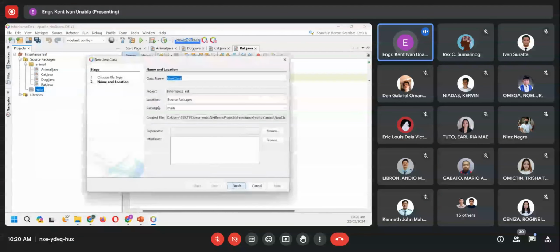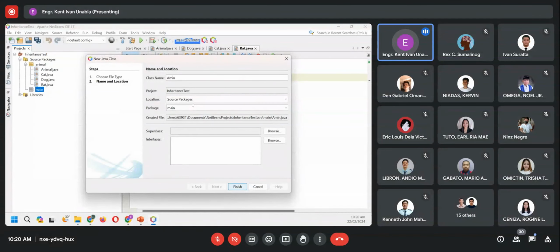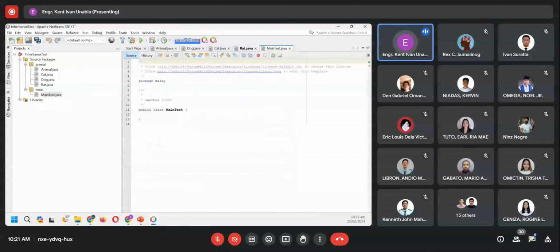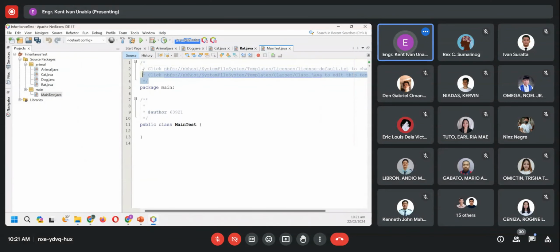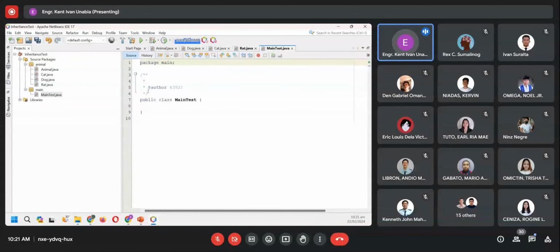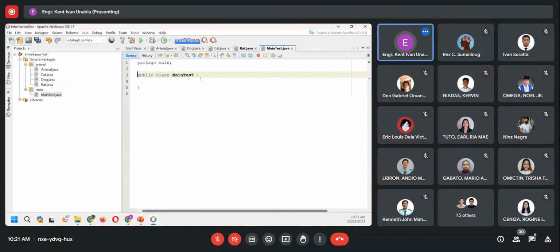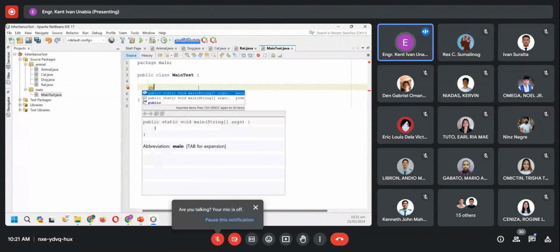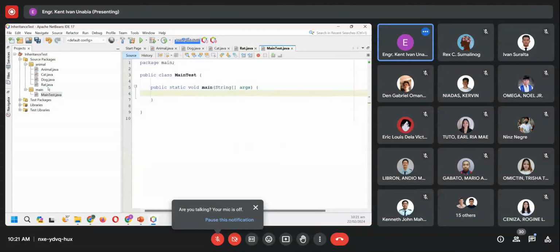Then we will also create a main test class, where we can implement the main method.